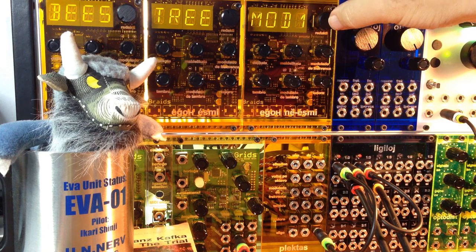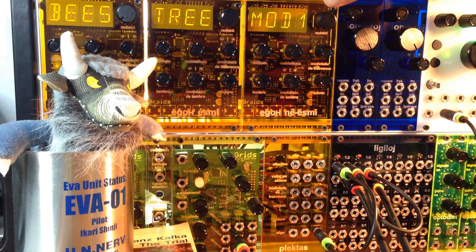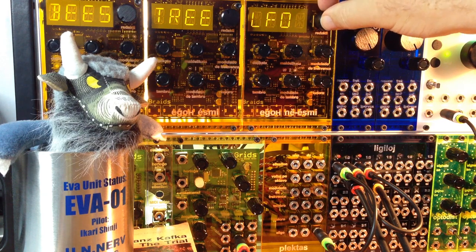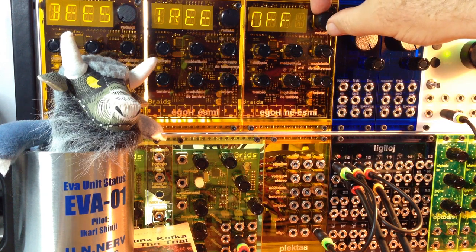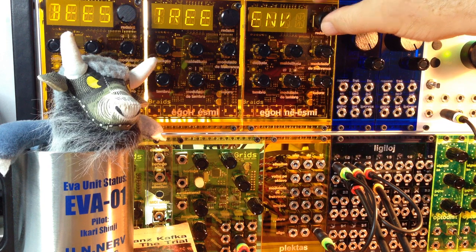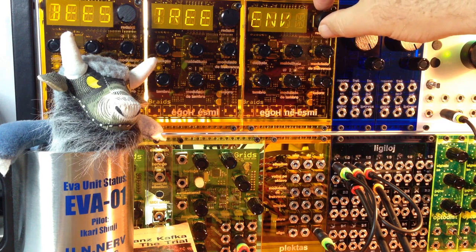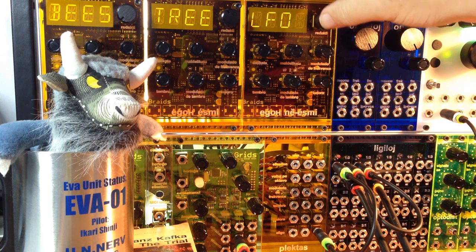So the first menu selection is for modulator 1, and there's an equivalent set for modulator 2. By default that's off, but we can set that into LFO mode or envelope mode. When you put it into envelope mode, as in the standard Braids, it requires a trigger to actually trigger the envelope, and by default the level setting is set to 0, so you don't hear anything. Let's leave it in LFO mode for the moment.